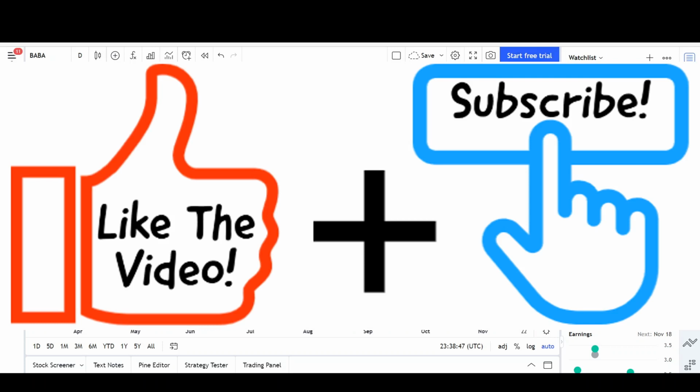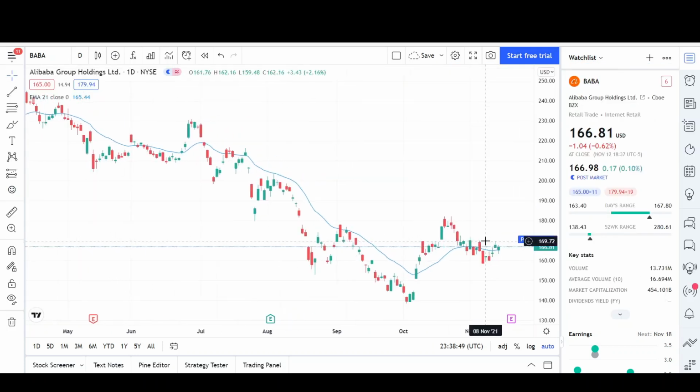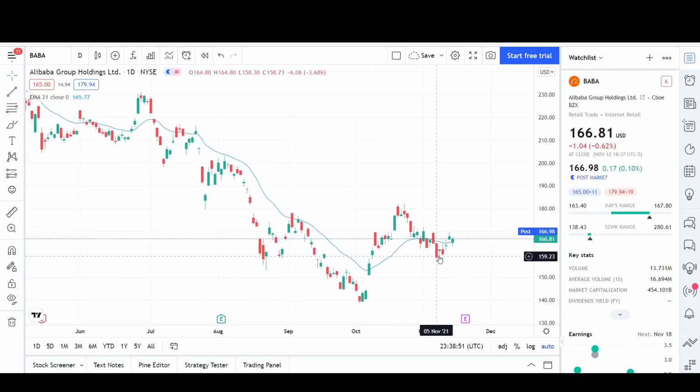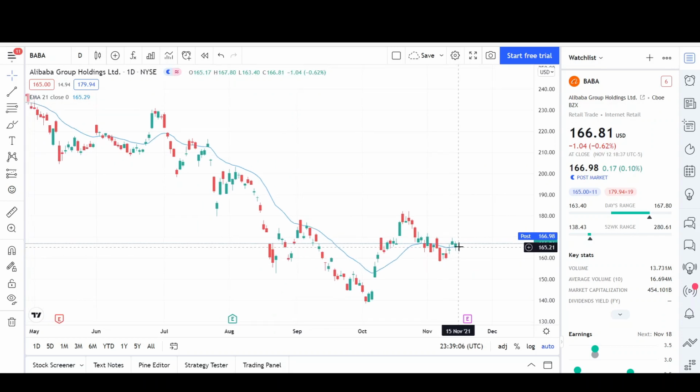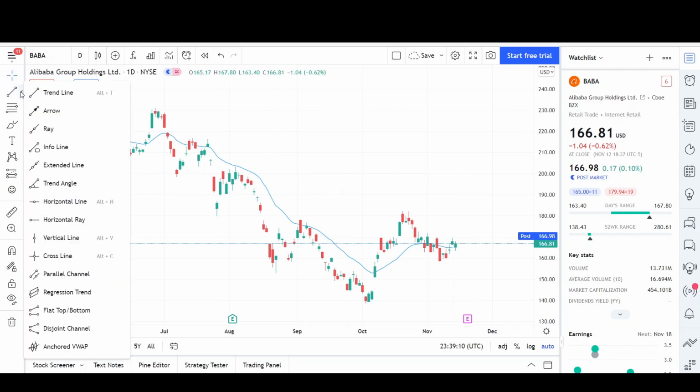So recently, it looks like BABA is looking more bullish than ever before, especially since we got below the EMA, but we couldn't stay below it for a while, and now we popped above it and found support and closed above it. So this could potentially be a reversal for Alibaba. It's just too early to call, but it's setting up as a reversal. So it looks like it could take off from here with another leg up, maybe something like this.